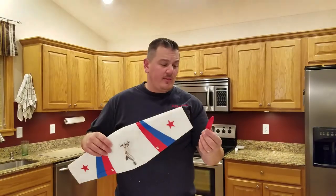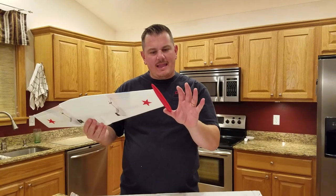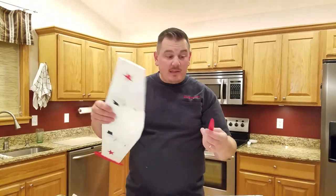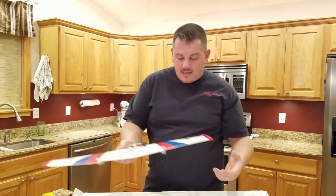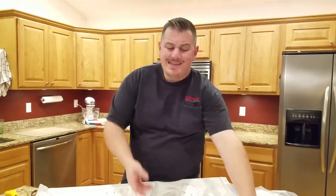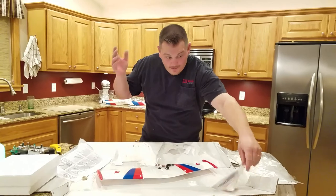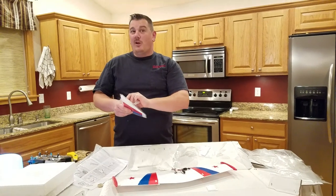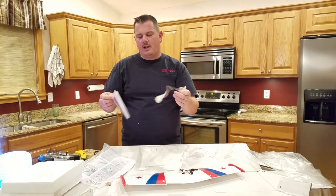It would be kind of cool if there were missiles. The rationale for the magnets is that the tanks will pop off on a belly landing. I'm comparing this plane to the Arctech F-14 I have — the F-14 is cool but virtually nothing has held up on it; it's broken every time I fly it.